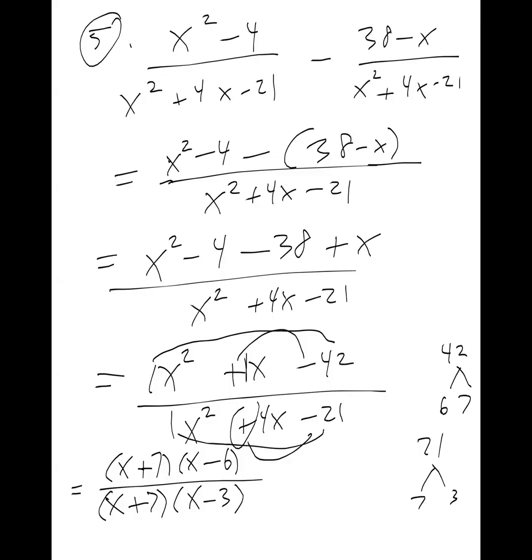Now we can cancel. What can we cancel now? x, yes. So when something's been factored out, that's when it is legal to cancel it. So remember, only when something has been factored out are you allowed to cancel it from the top and bottom. So the final answer is equal to x minus 6 over x minus 3. And you cannot cancel those x's, remember, because those x's are not common factors. So just leave it like that.